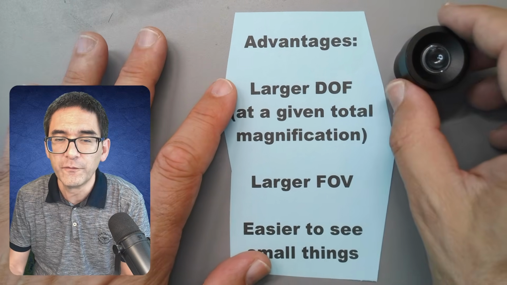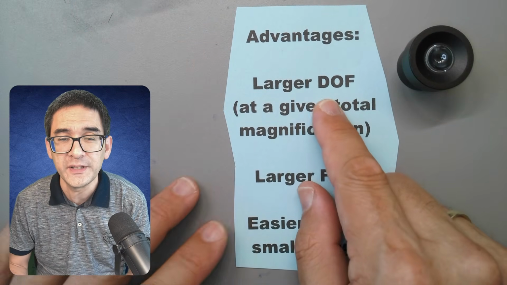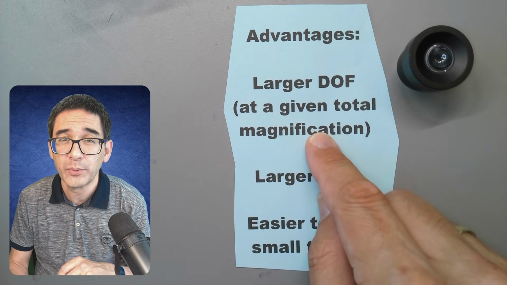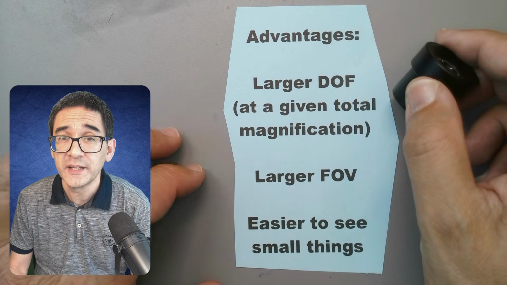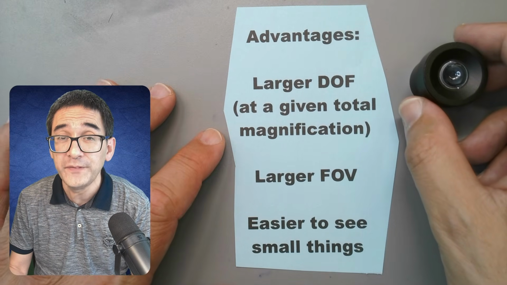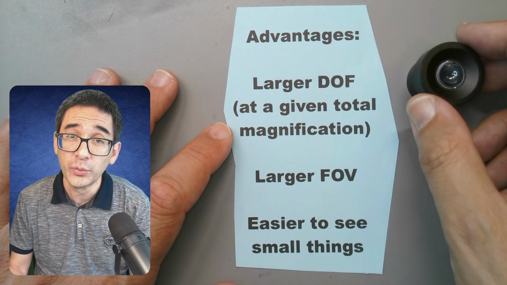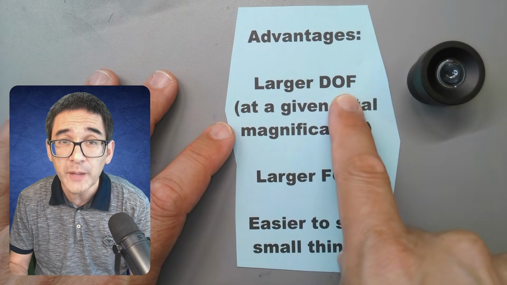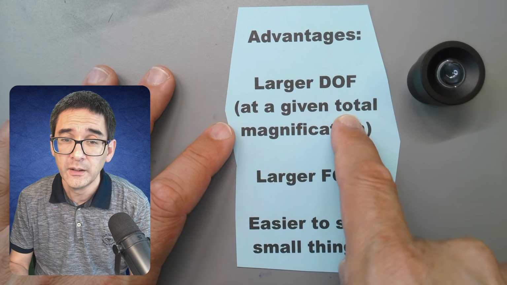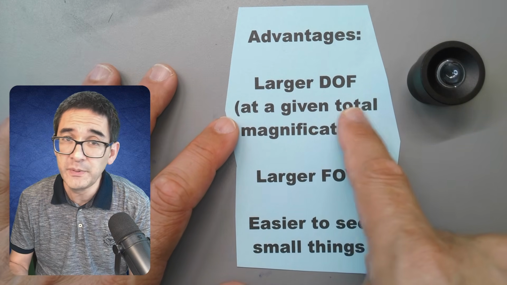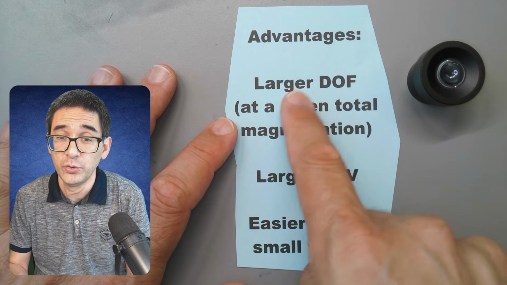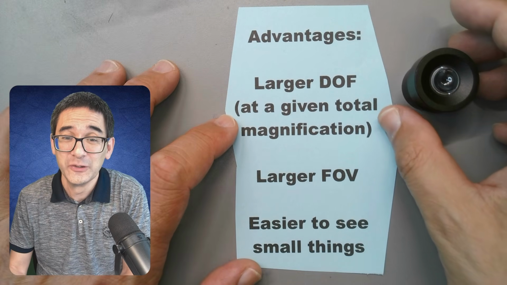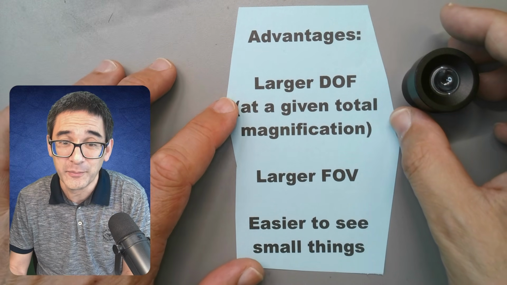Let's have a look at the advantages first. It's actually the first point over here I did not talk about yet. You're getting a larger DOF, depth of field, at a given total magnification. I think it's really important to understand that eyepieces do not increase the depth of field, but if you want to have a larger depth of field at a given magnification, then you can go down with the objective magnification, and then you can use the larger depth of field of a lower magnifying objective. Honestly, that could be an advantage. I've never really seen this as a huge advantage, but that's still one of the advantages that there are. You can use lower magnification objectives, and then you're getting a higher depth of field.